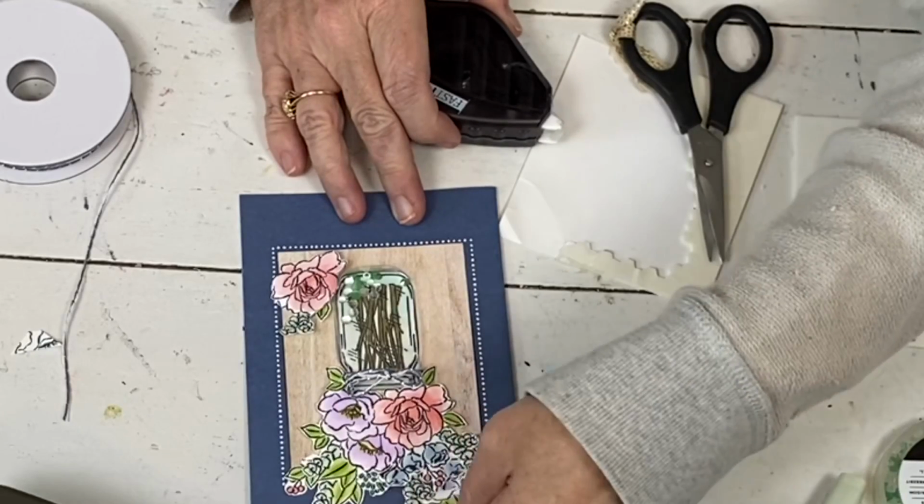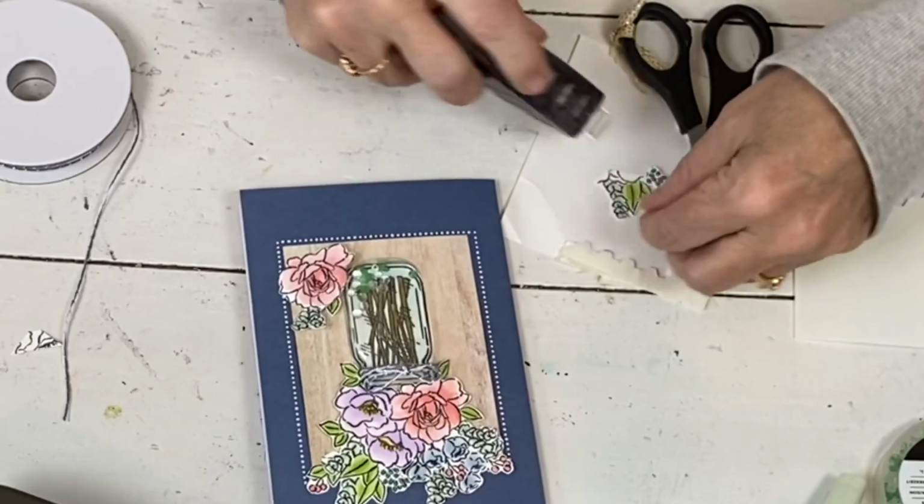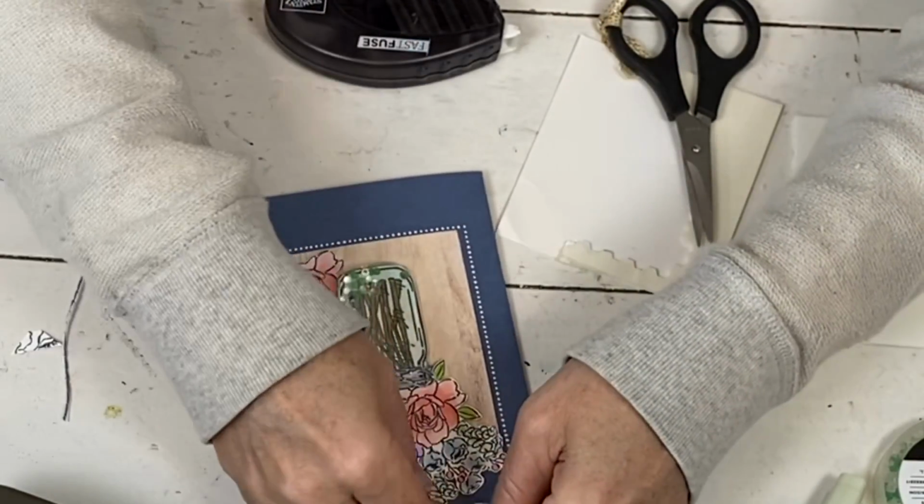So I have one last piece. And stick it there. Just lift those up.